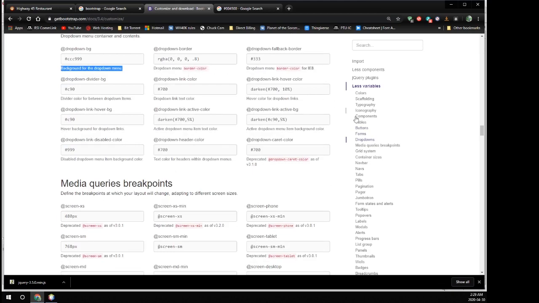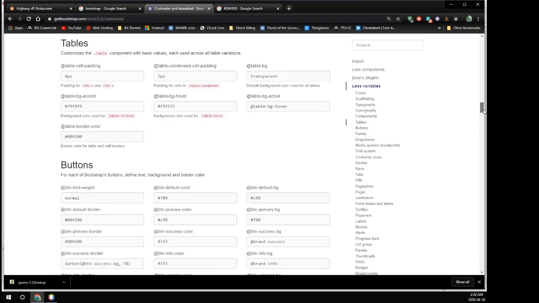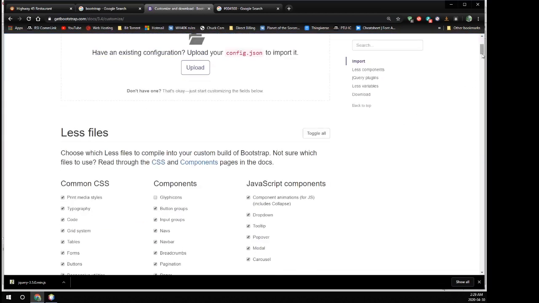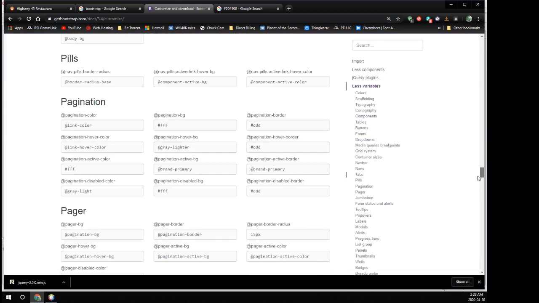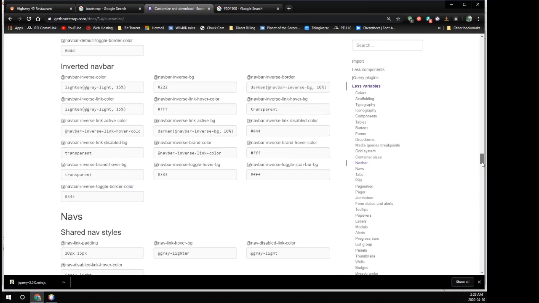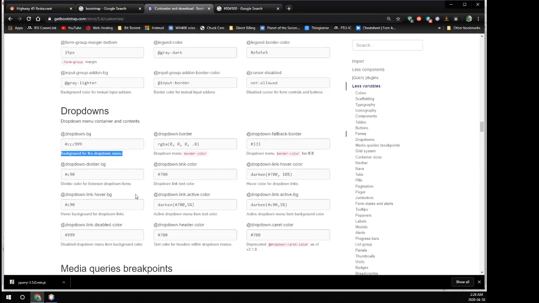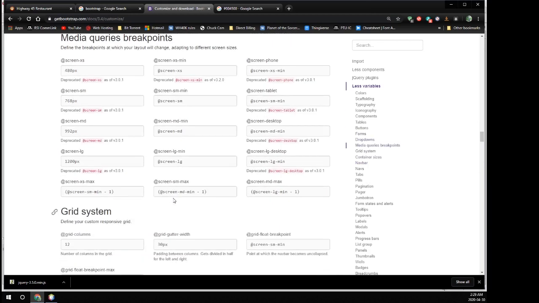The border color is the color of the border trim around the outside, which I don't even know if it's really that noticeable on here, but I believe it's a white. Alright. Anyway, where are we here? Drop downs. Okay. So we have all that.